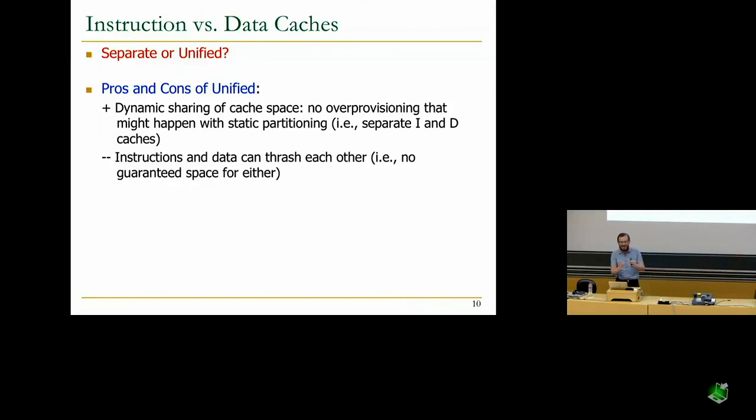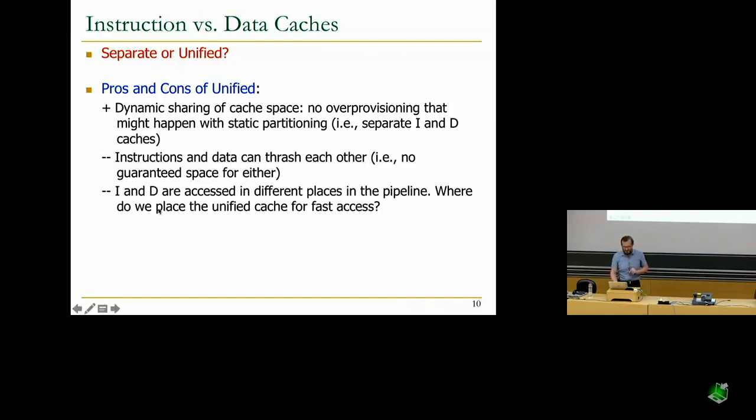At least if you have an instruction cache dedicated to instructions, you will have some good hit rate in the instructions, and you could be fetching the instructions, right? And data cache with 64 kilobyte dedicated for data, you will have some good hit rate. But if you combine them now, what might happen is the data can kick out the instructions, the instructions can kick out the data, and you would be stalling in different parts of the pipeline for many reasons. Okay, actually, this last reason is the main reason why most processors, actually all processors that I know of, implement separate instruction and data caches.